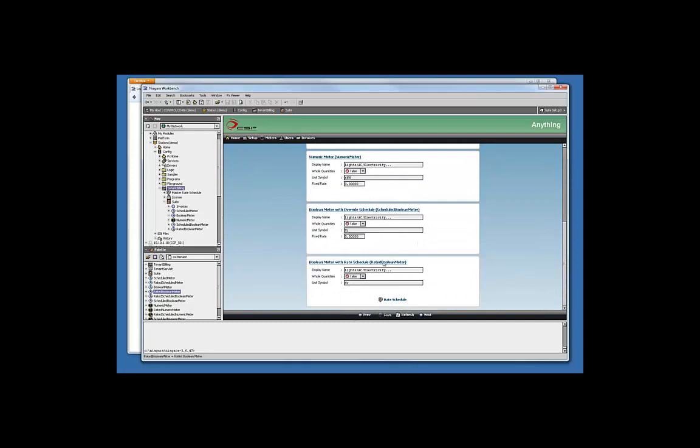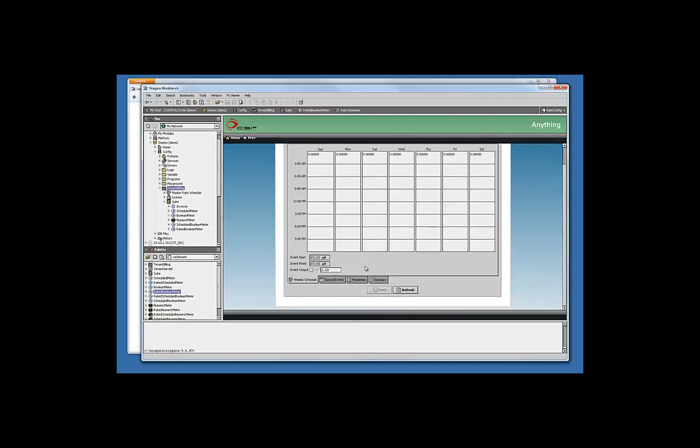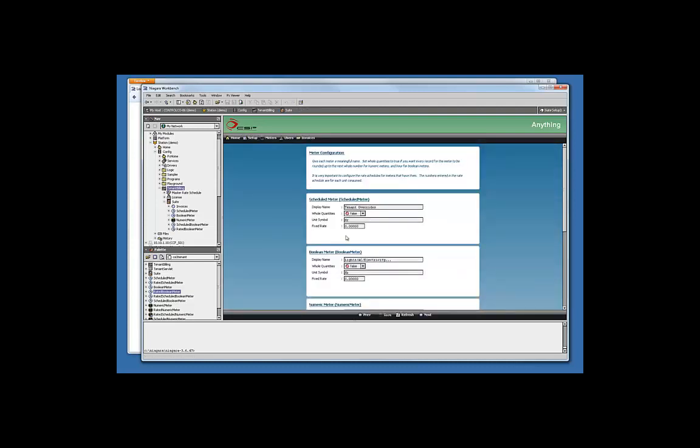Let's see, and if it has a built-in rate schedule, you can access the rate schedule here, or if there's a fixed rate or that rate input is not linked, they can edit a fixed rate here.